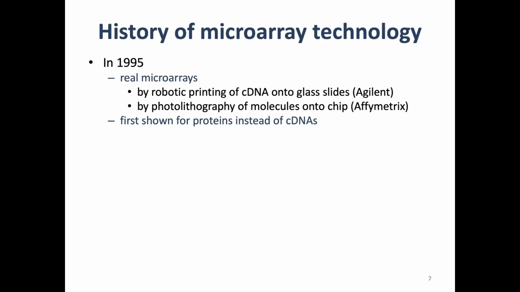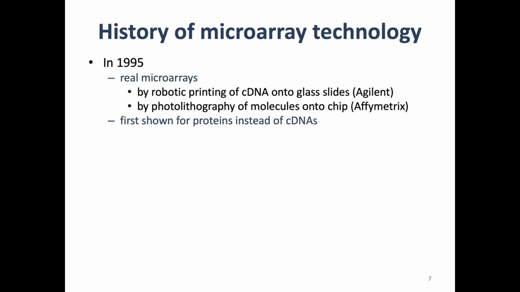Then real microarray began in 1995. There were two companies at the time, Incyte and Affymetrix. You must have heard about both these companies. They are very popular nowadays. They started their business in 1995. Incyte started the glass slide based approach, printing complementary DNA sequences using a robotic arm onto glass slides, and Affymetrix used photolithography onto the chip. So they used the in situ chip method.